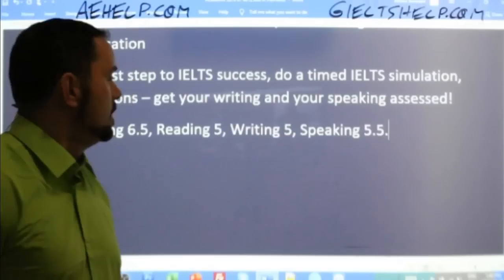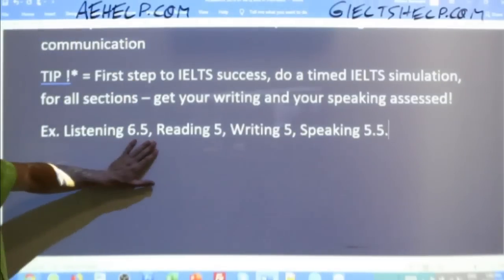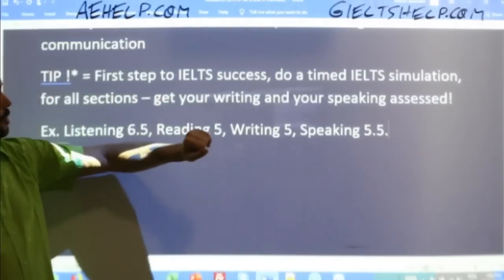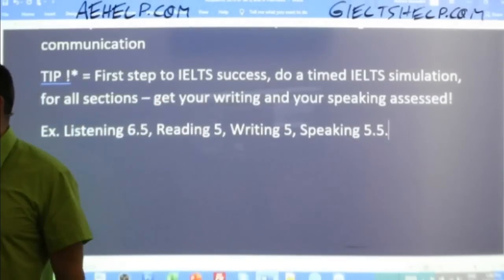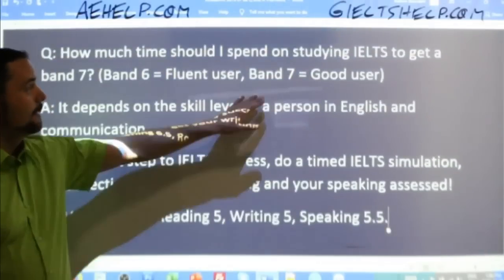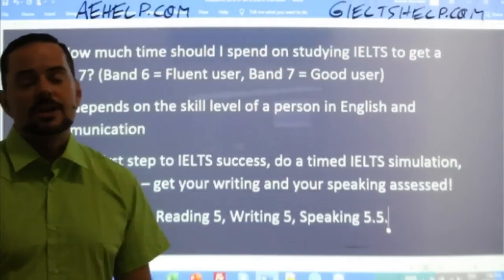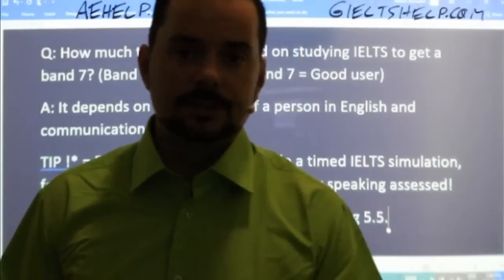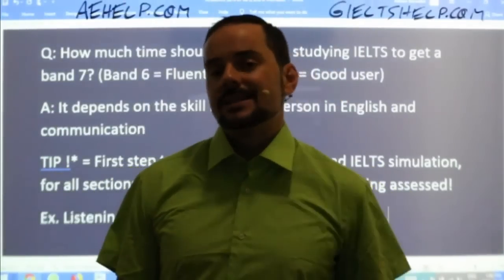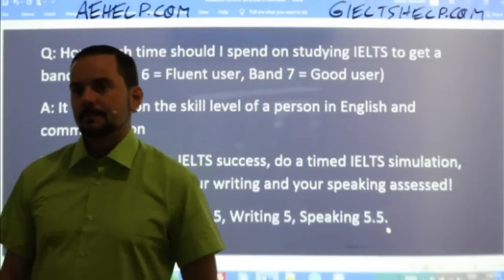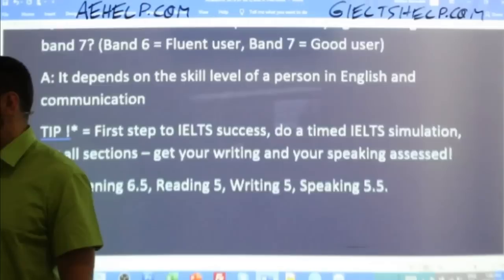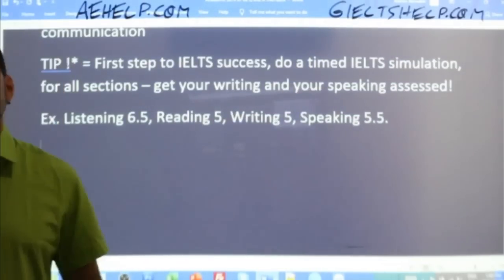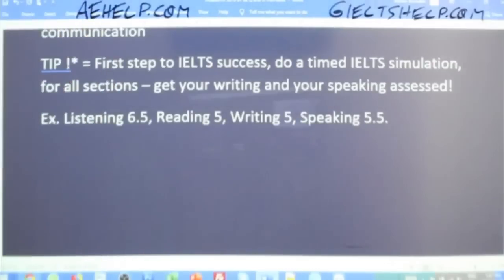All right. So if you have these scores, so if you have this type of band score and your goal is to get that band 7, now I can answer your question. So now I can tell you how much time you need on average for a person to get that band 7. Okay? So now we know your baseline, and from this, we can calculate roughly what you need to invest.